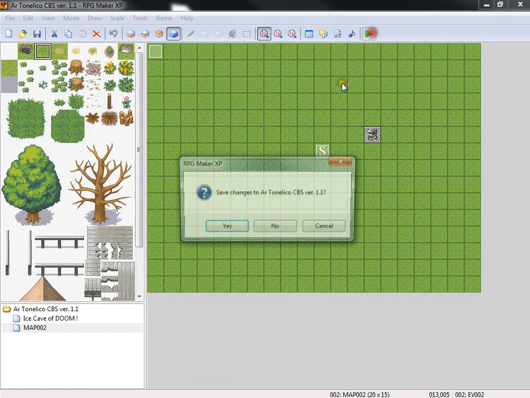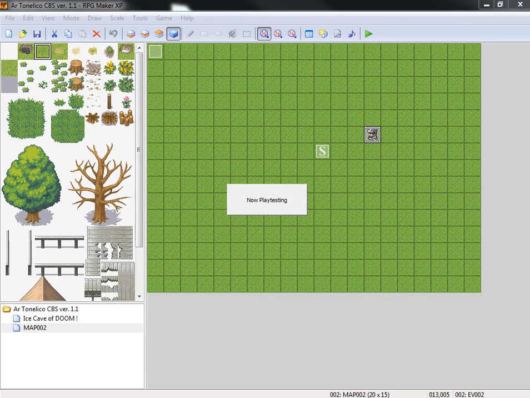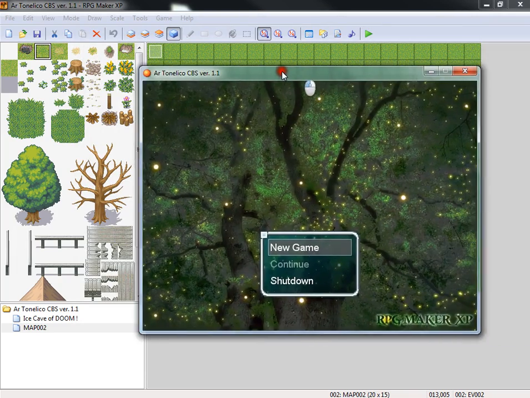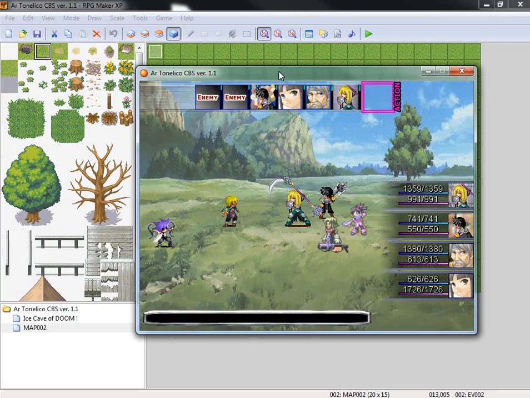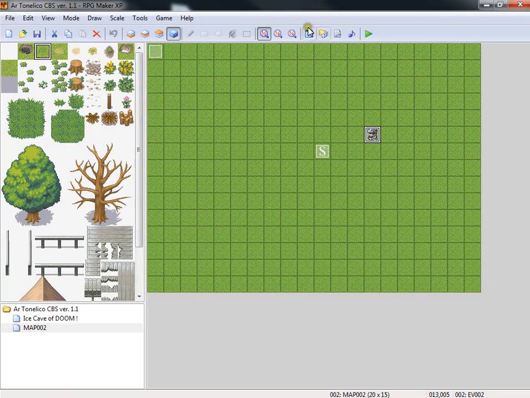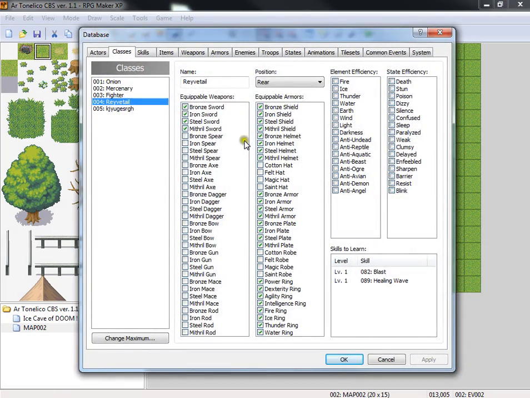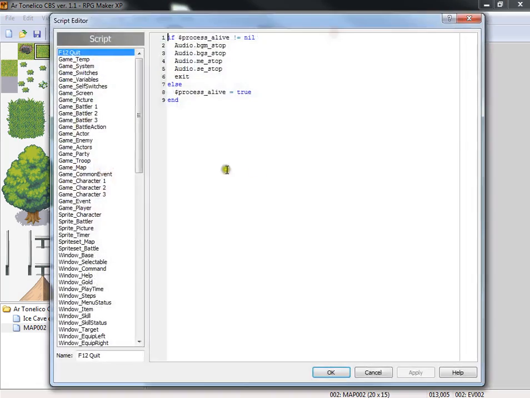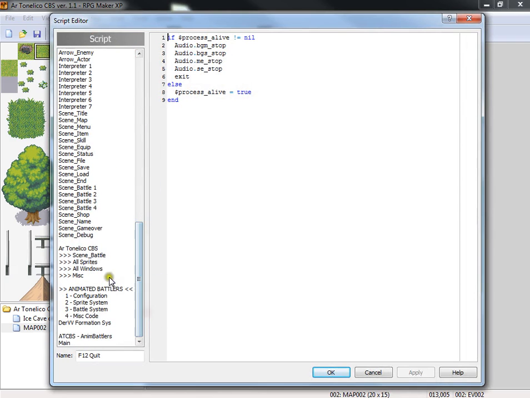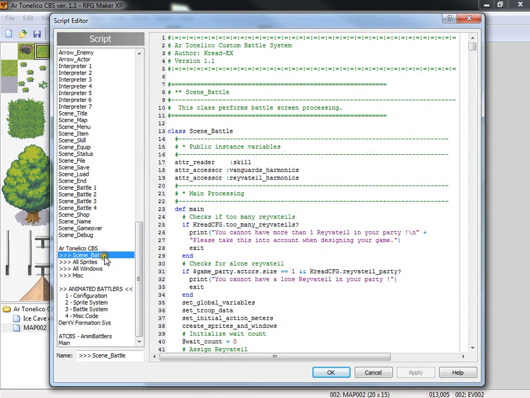In the standard battle system, what the system does is it checks to see if you have a Raven-tail in your group. Did I make a typo? Right, let's go ahead and try to fix that. Weird. Alright, let's just go ahead and look in the script what the typo is or whatever.